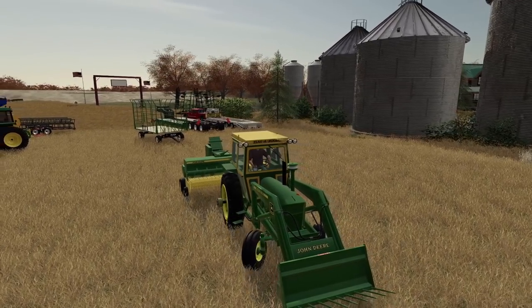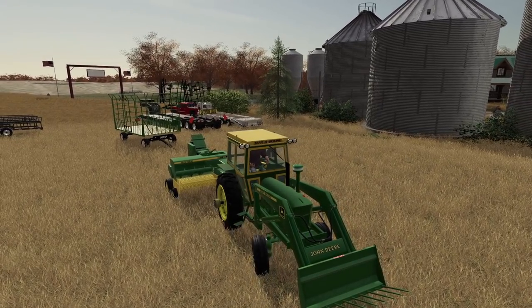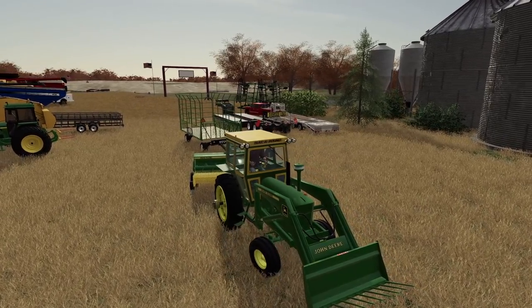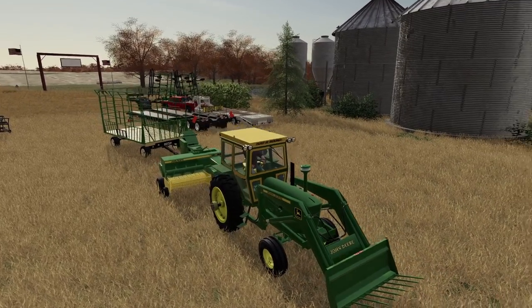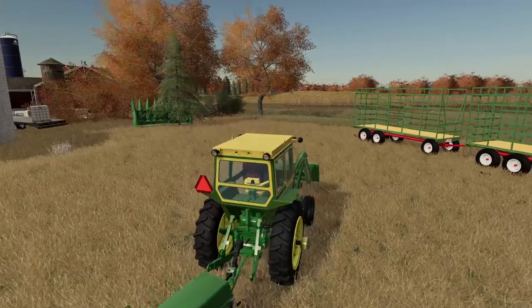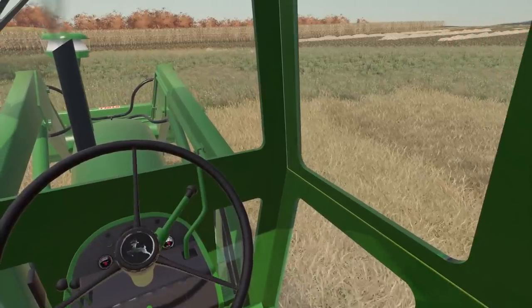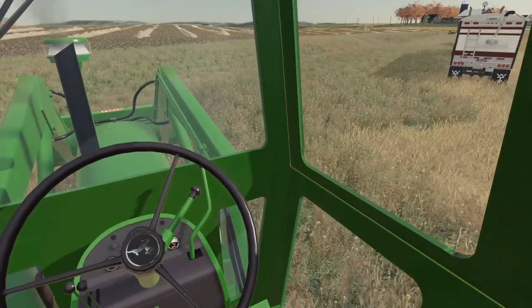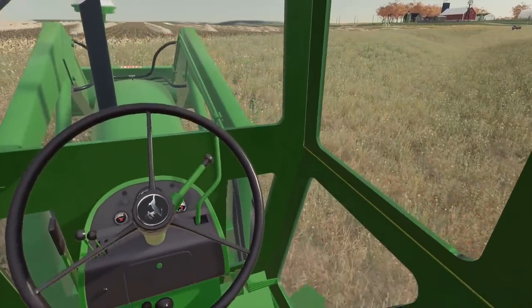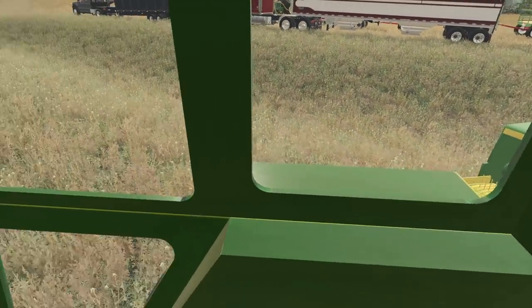Alright, little square baling is first. Try to back up this baler. It's kind of off weight to one side, so it's not the easiest. Unfold the baler, and we are ready to go. Now we just have to get over this perilous ditch. Gonna make it. Oh yeah, we made her.